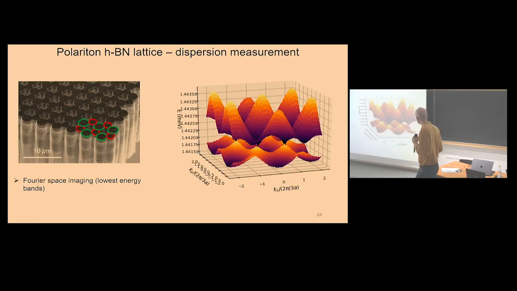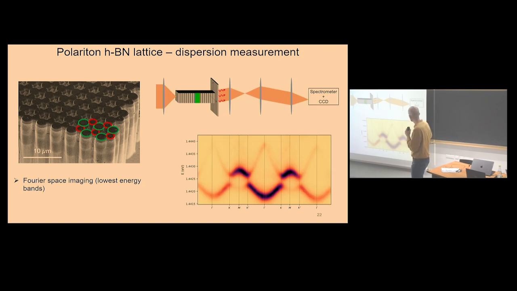How do we do this full reconstruction? I just try to get the geometry of the measurement. So the measurement is still this one. You have an image of the k-space at the entrance slit of your spectrometer, and then you select a cut with your slit, you disperse, and then you scan a lens in front of your spectrometer. And for each position of the lens, you get a different cut. So for instance, you have a fixed ky, and you scan kz.